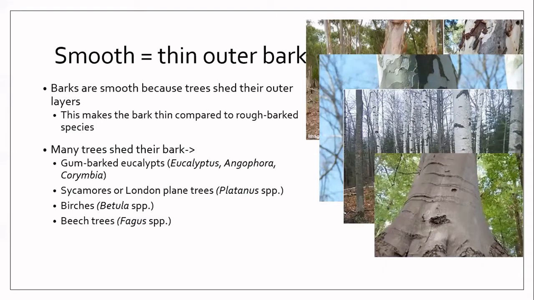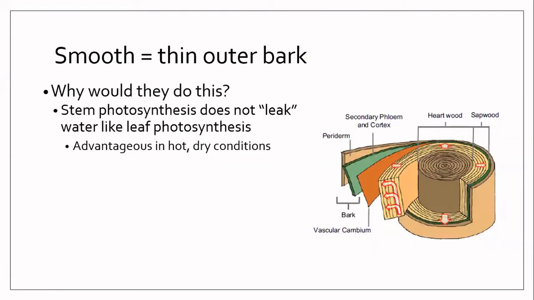I had to look this up because I was like, what about beech trees? They actually do shed their bark, but in really small flakes. They're really slow growing trees, and so you don't typically observe it. So it's really small pieces over long periods of time. Trees do this because they have this photosynthetic layer in the inner bark, which, if you have too much outer bark, prevents light penetration to these inner layers.